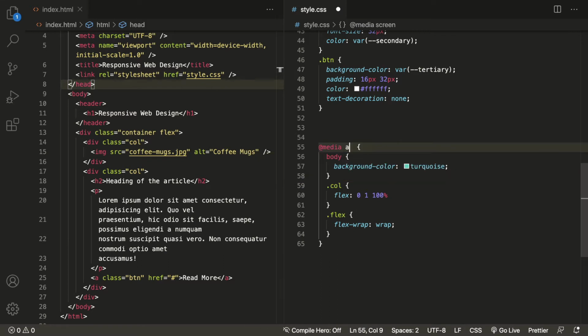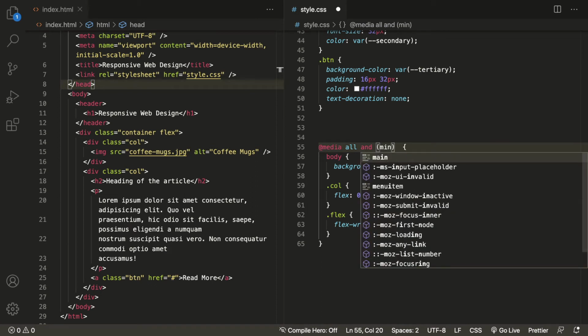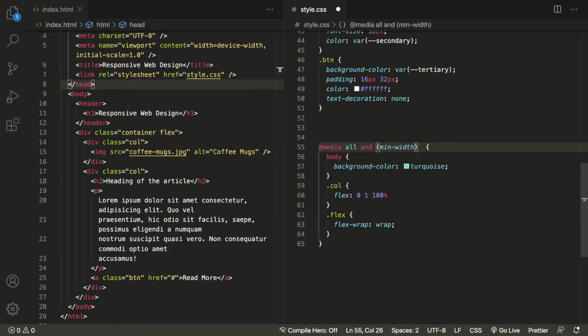So this time let's take all, and we'll say min-width. This time we are taking min-width as the first query, say 320 pixels. And is the logical operator here. Now we want to combine another screen also, say this time max-width 768 pixels. Yeah, and the rest of the things are normal. Whatever selectors, properties and values we want to define, we can do the same things in between the curly braces here. And here let's understand this condition.